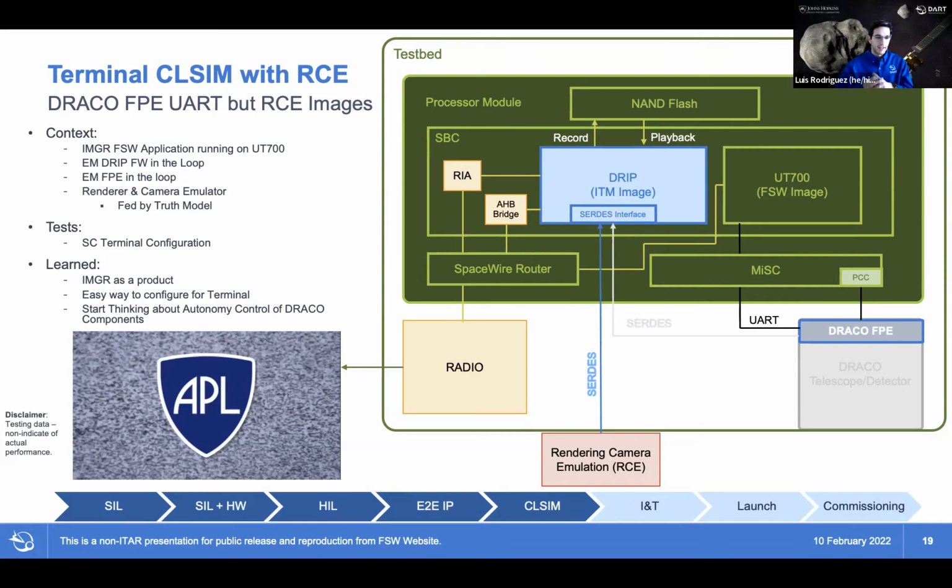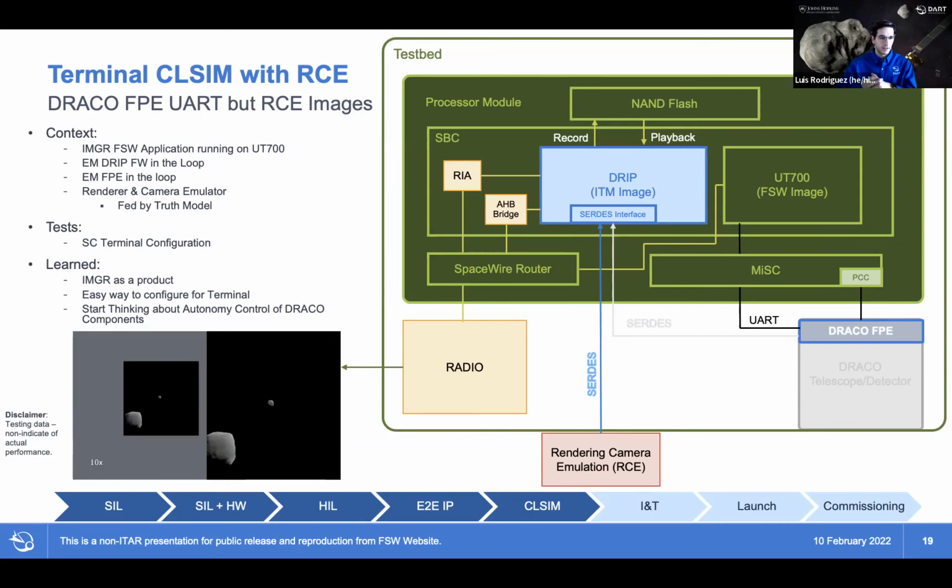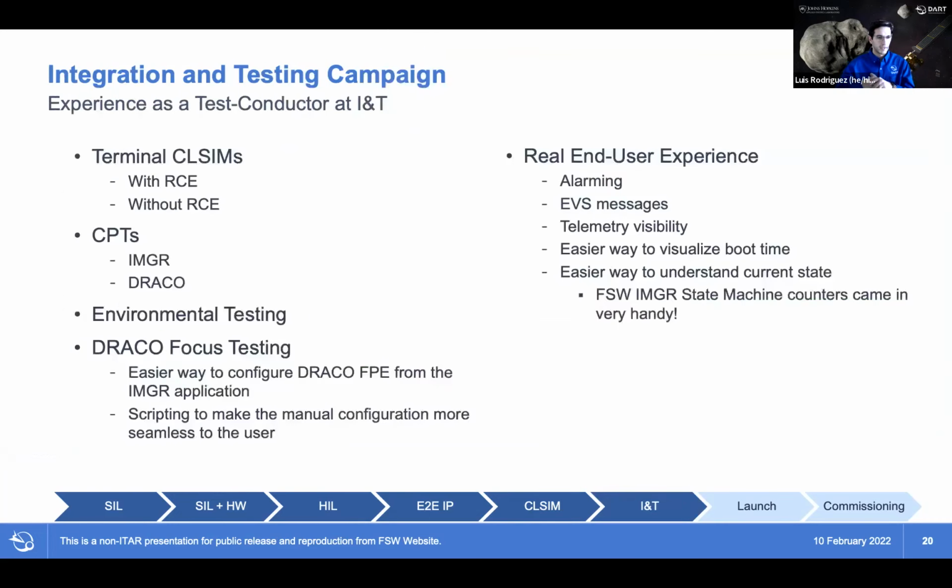In the next slide, during the integration and testing campaign, if you could click next one more time. During the integration and testing campaign, I actually had the opportunity to be a test conductor. So I got to sit on the chair, sending commands up to the spacecraft, and I got to feel the pressure and excitement both together of operating an entire spacecraft. And I realized, even as an Imager flight software developer, I just didn't have the time to be paying attention to just my one application's telemetry, right? There's a lot going on.